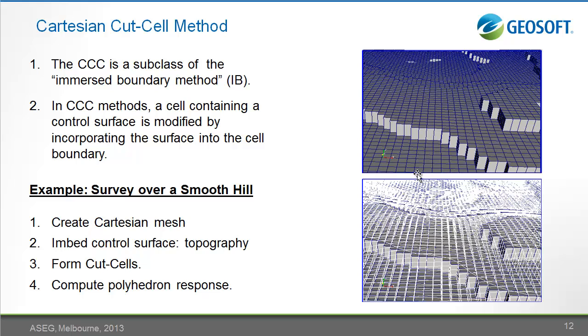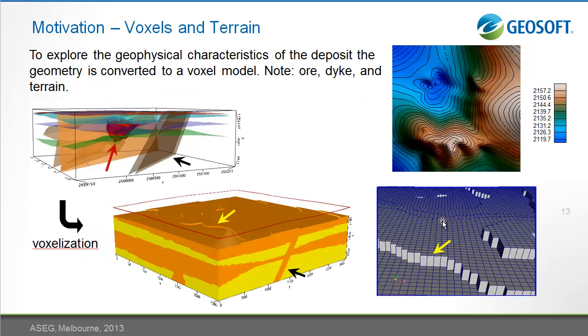So coming back to our example from San Nicolas, this is the type of model that we had if we're just using prism elements. If we use these cut cell elements to fill in the topography correctly, then we need to run over the top of this model and construct these cut cells as I've just demonstrated and add them into our modeling and inversion as extra elements. So let's see what the effect of that is.